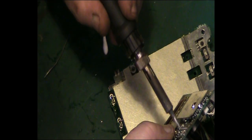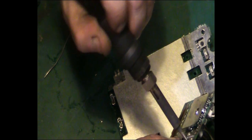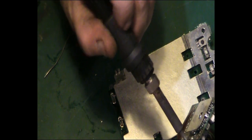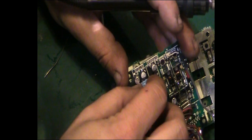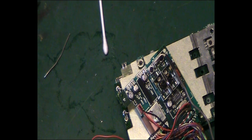Let's see if we can get that in. I'm having one of the legs being a little bit of a pain here. One's going in no problem, the other one is being a little bit awkward, but the hole should be cleaned out well enough. Let's have another play with that, just dress the legs up. If it won't go in again, I will just replace it with a new one. But what is it again? I don't think I've got any 470s at 10 volt, that's the only problem. And space is a little bit limited in this radio.